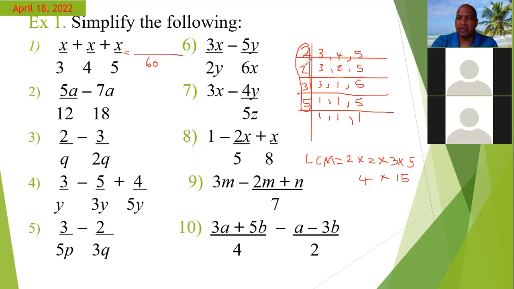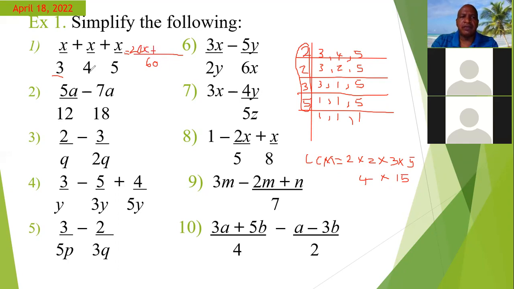If you're not sure, you can use this table using the prime numbers in the left column. All right, so once you have done that, next thing we're going to do now, we're going to say, what do we do to 3 to get 60? So multiply 3 by 20. So our numerator is going to be times 20 as well. So we're going to have 20x here. And then now keep our sign.